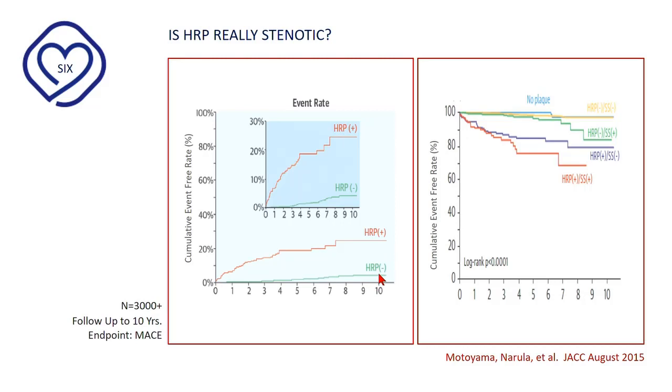However, the non-high-risk plaques do not appear to be as benign as we found in the 2-year study. And essentially, again, if you go to 2 years, you will see that the outcomes are extremely favorable for the next 2 years. But as the time goes by, some of these non-high-risk plaques would eventually become a high-risk plaque and might result in an event. So what is it that identifies the immediate likelihood of having an unfavorable outcome?